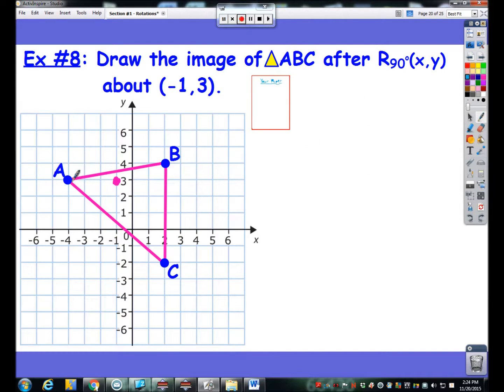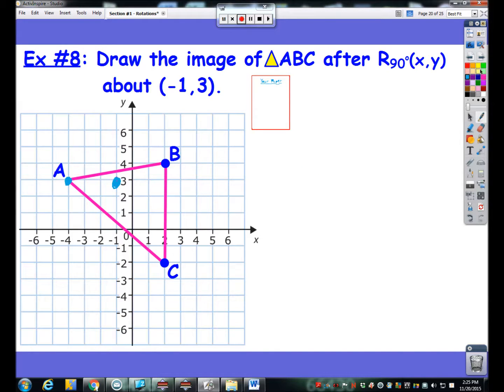Point A, if we look, is just 3 units to the left of where we're rotating around. So this thing's going to move 90 degrees in a counterclockwise rotation. If it's perfectly horizontal, what's going to end up being perfectly vertical? It should be 3 units down, right? So point A is going to be pretty easy to do, but I want to show you a slightly different method, and it doesn't really work too well with point A since it's directly horizontal of the center. I'm going to start with B, then work with C, and then come back to A and finish it. And you'll see why A was a lot easier to do.